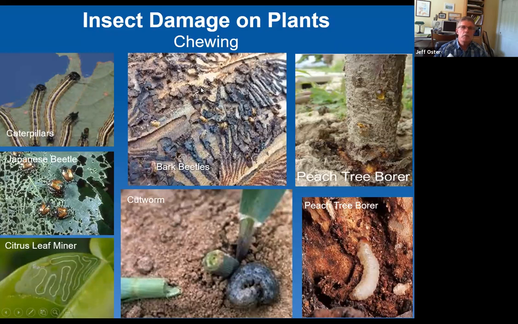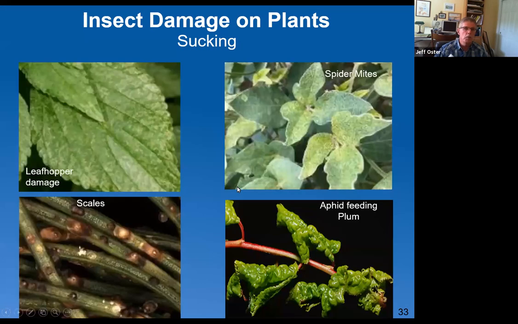Nasty little rascal. If you have trees, especially conifers of some sort, you may have bark beetles. They tunnel into the bark and make little tunnels under the bark. And what's left behind as the larva goes down the tube, it leaves insect poop behind. So you'll see frass or insect poop. Peach tree borer goes into the peach. You may see resin exuded by the tree. It's trying to turn the tree borer into an amber-enclosed fossil. Sometimes it works, sometimes it doesn't, depending on the number of borers.